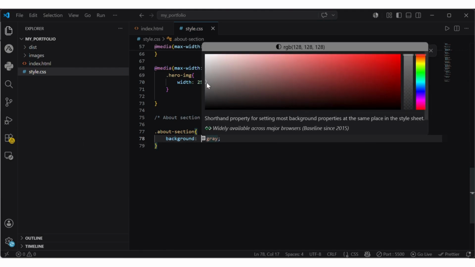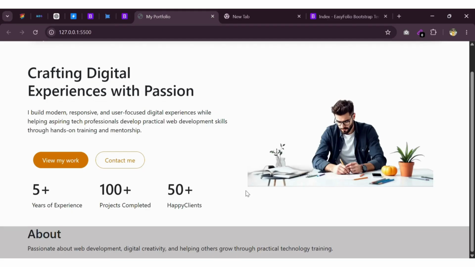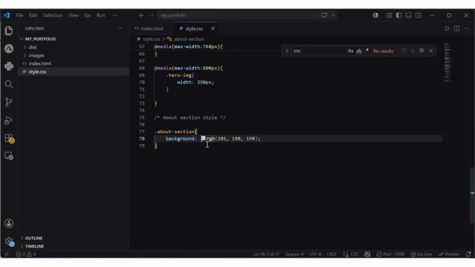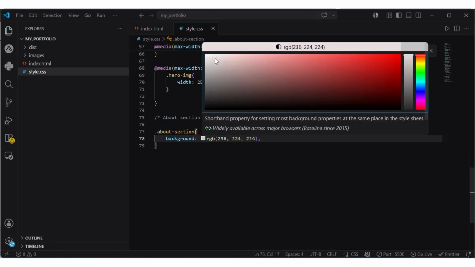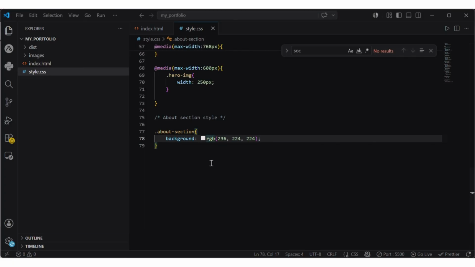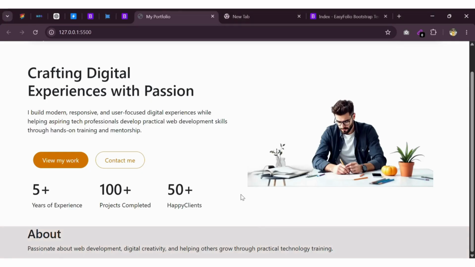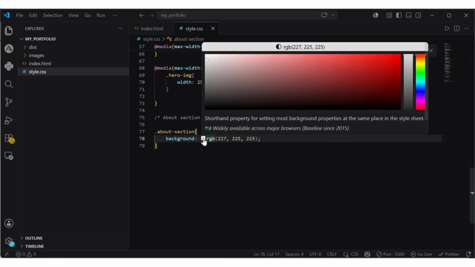It's a very light shade. Let's see what this looks like. It's kind of dark. Okay, I think this is fine. Let's go one more.